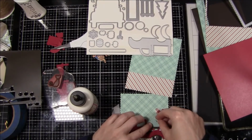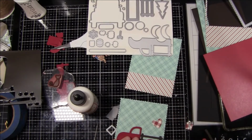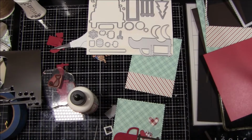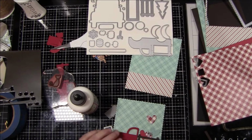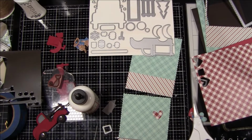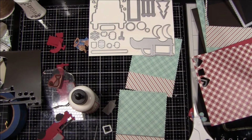And I just used all the pattern paper that we had there in the kit. I kind of struggled a little bit with this pattern paper, more so than I usually do with Queen and Company. I don't know if it was just the colors, or I kind of started out trying to create scenes out of all of them, which towards the end I kind of got away from. Maybe not scenes, that's probably not a good comparison to what I did, but just kind of like a sky and a road that the truck is driving along. But you'll see on my last card, I got away from that completely.